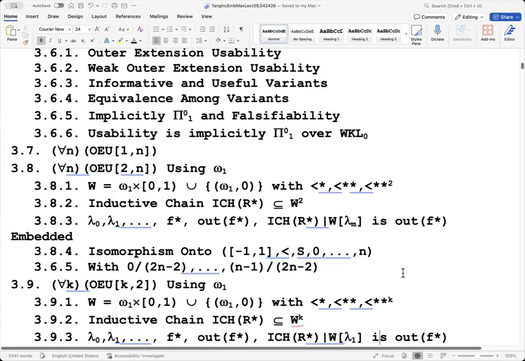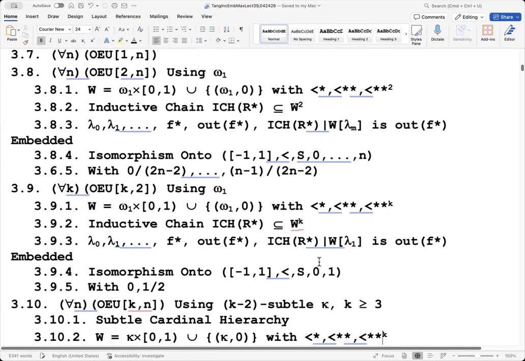Then we have the situation where the size of the function is 2. The size of the field is 2 in any dimension. You can also get away with omega 1. So when you put 2's either place, you can get away with omega 1. This is nice because in theory, at least, a mathematician can stay in a very weak fragment of ZF and follow this proof without any large cardinals.